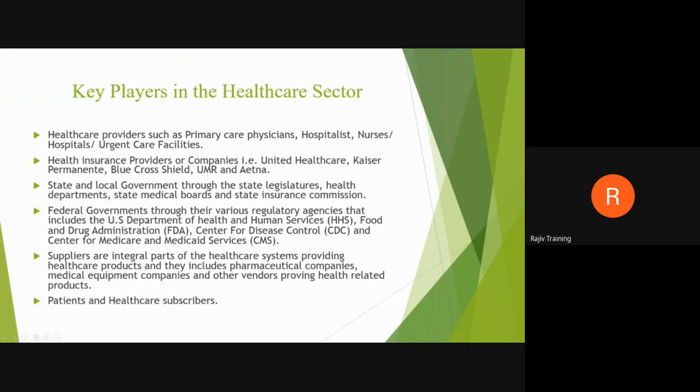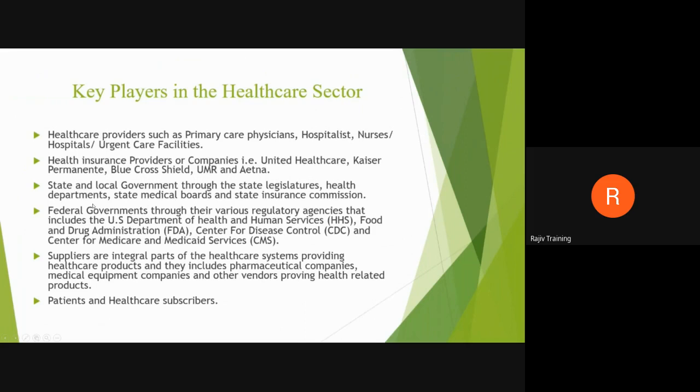Then the federal government, through its various regulatory agencies, which include the U.S. Department of Health and Human Services, the Food and Drug Administration, the FDA, which has been in a lot of news nowadays, the Centers for Disease Control (CDC), and the Centers for Medicare and Medicaid Services (CMS). So these are all the federal government bodies or regulatory agencies that are actively involved and are called key players in the healthcare sector.